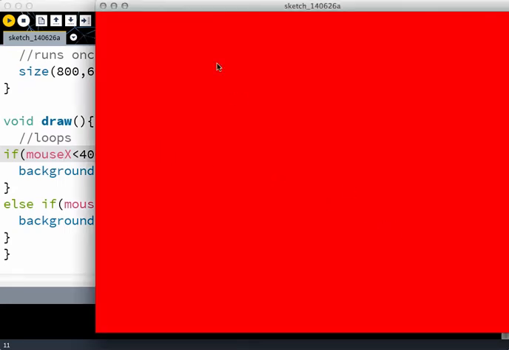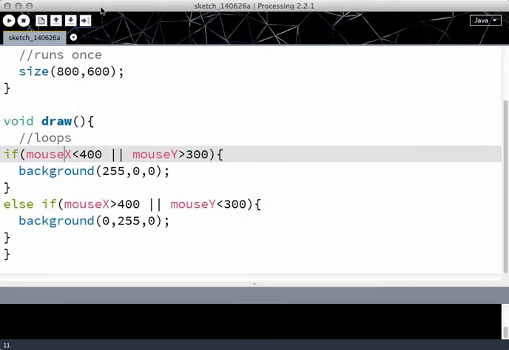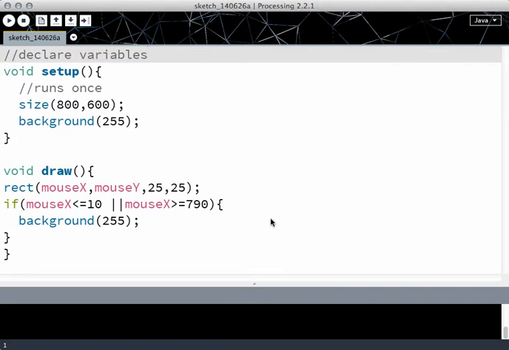So I know that was kind of a lot of words and probably a little confusing, but if you write that in your code as you're watching this video and you run it and play around with the numbers, you'll see. So what I'm going to do here is pause the video and get some code running here and we'll talk about it. Okay, so I would suggest you just pause the video and make sure you code this in so you can look at your own screen as I'm talking about this. And make sure that you have the semicolons and the brackets where you need to be and capital letters where they need to go too.